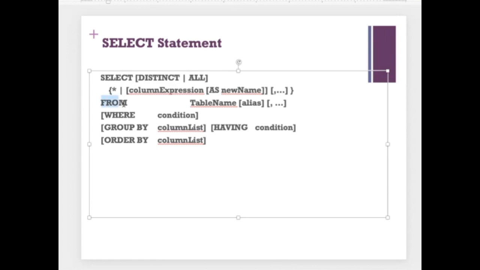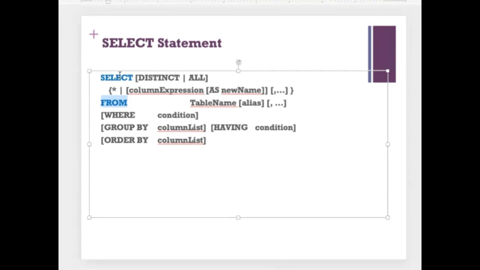Then we write from, which is called a clause. Select is a statement, from is a clause, where is a clause, group by is a clause, order by is a clause. Let me change the color so that you can see the difference.